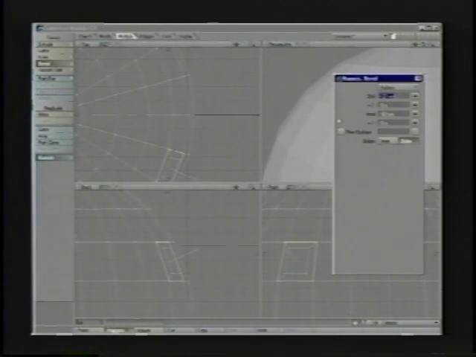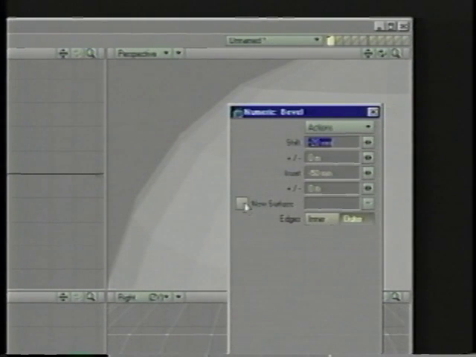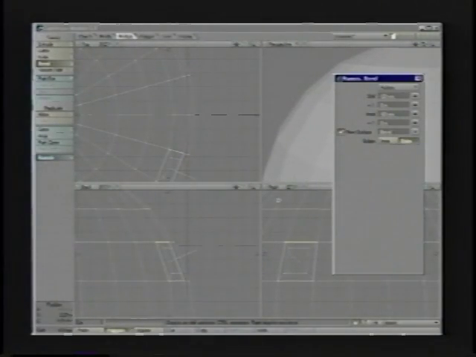I can also have an option here under the numeric requester of a new surface. What that will do is, if I select a new surface and I say this is the bevel, all the new bevel geometry that's created when I do this bevel will have this surface on it. So I can just keep beveling this stuff.